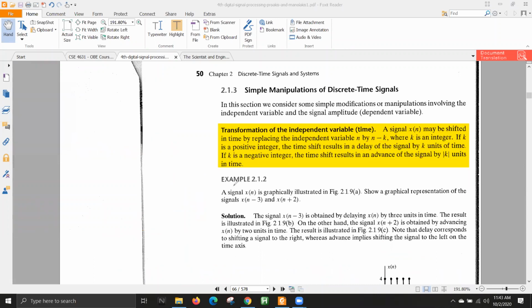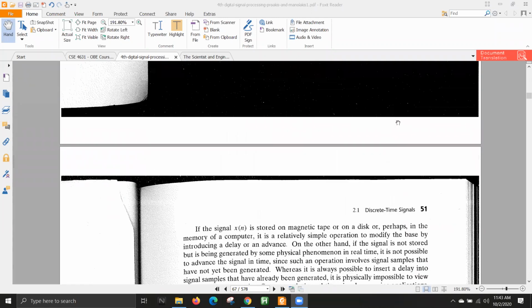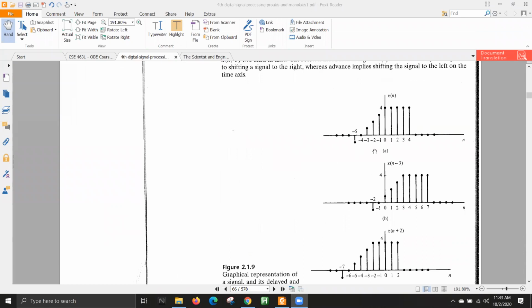You guys can actually see this example, even though I haven't marked it. This will give you a good example to understand the things more clearly. Okay, so let me just show the example figure here. So this was the original sample, x minus 3. So this was x[n]. x[n minus 3] would actually delay the signal. That means all the values will get right shifted.